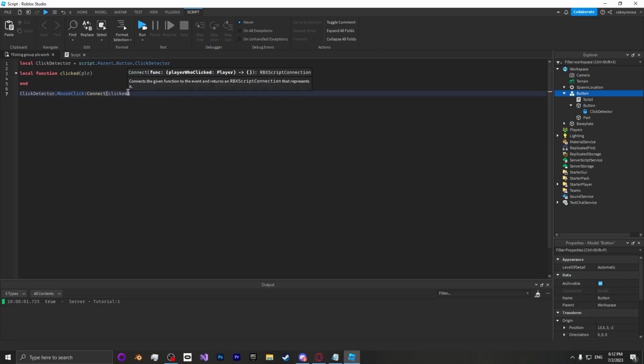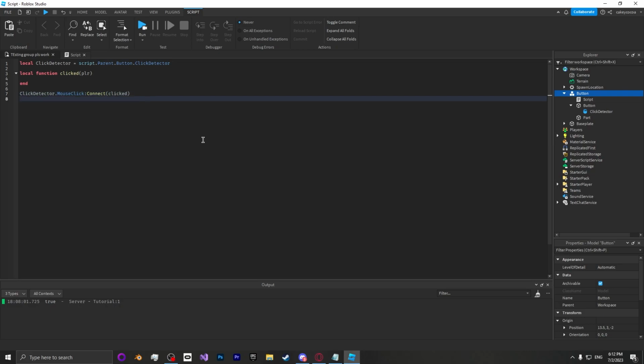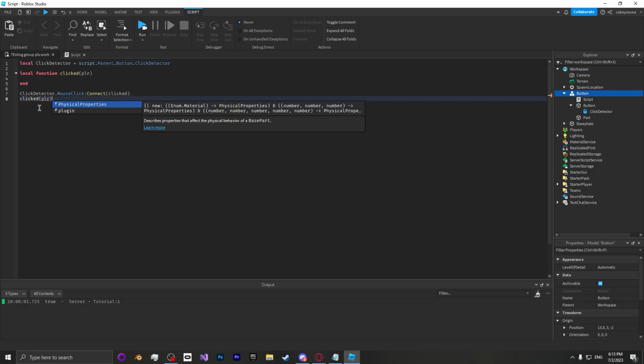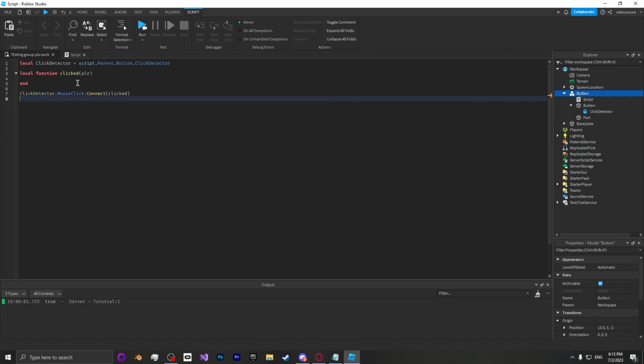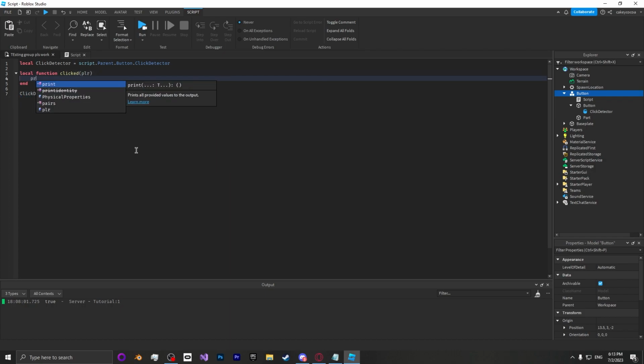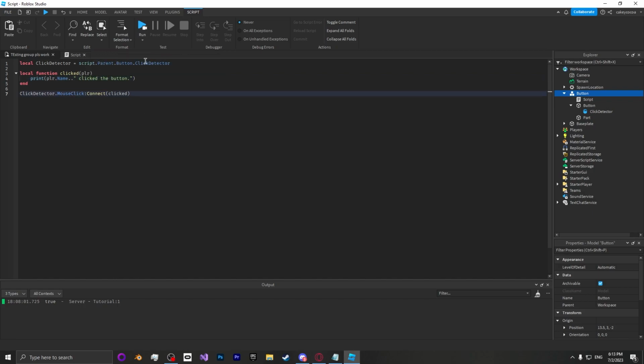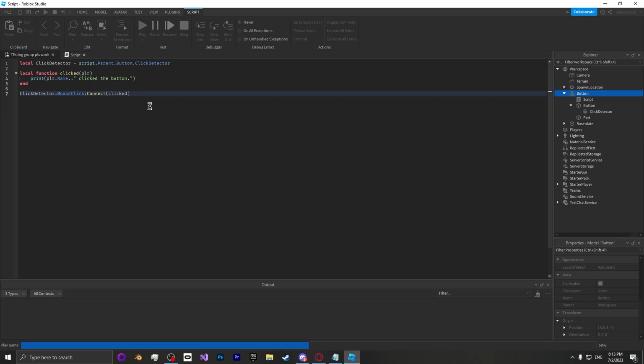You can pretty much imagine that when we connect to this clicked function, we're sending over the player who clicked it. So if we print player.Name clicked the button to play.